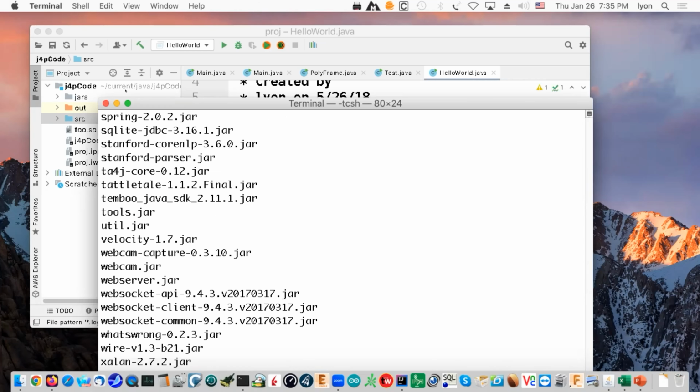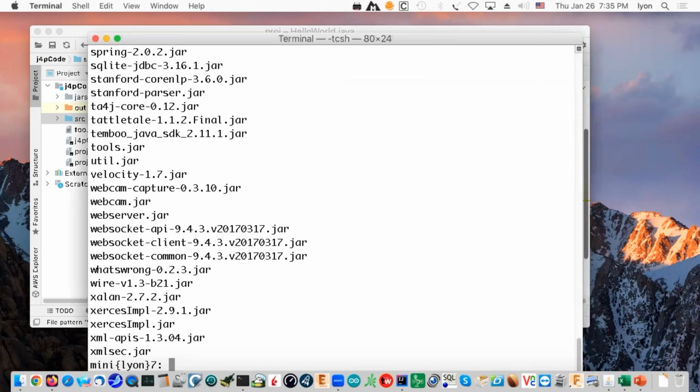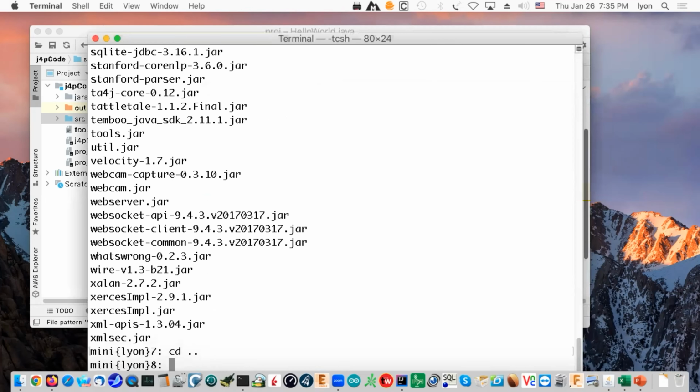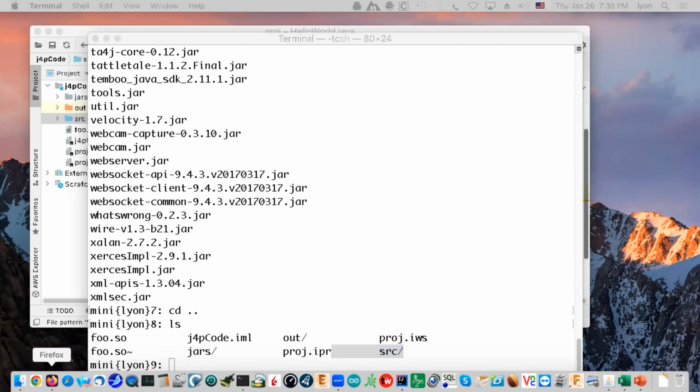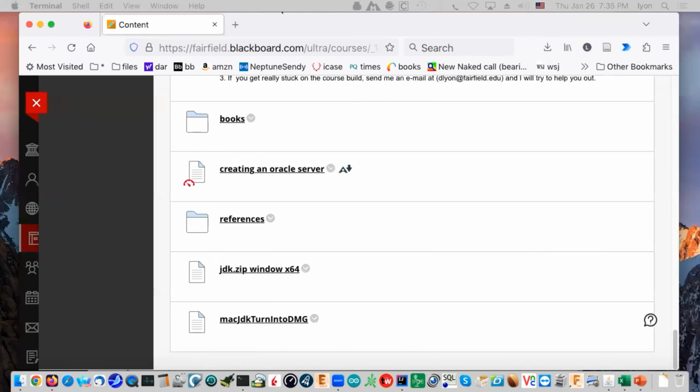You said it's on Blackboard? Yes, it is. And then I did the same thing with this SRC. I put it into a folder called SRC. I see the zip files, right? I should get those, I'm guessing. Yeah, so let me see if I can bring up a Blackboard screen here, so you can see where things are.